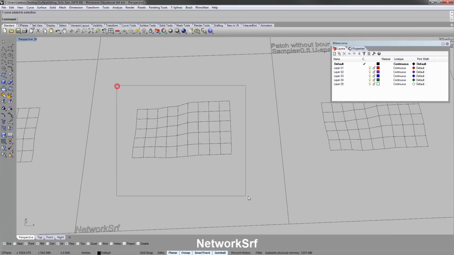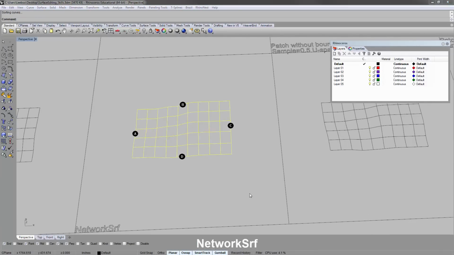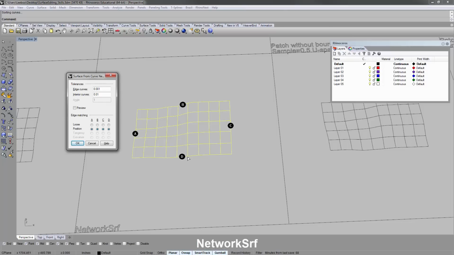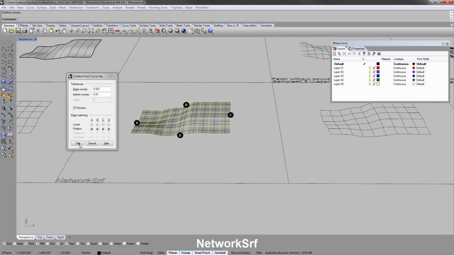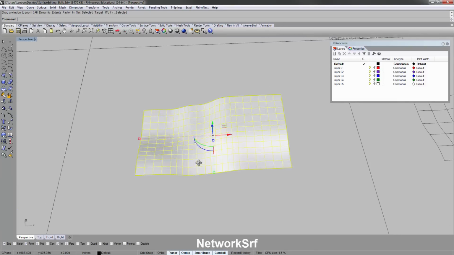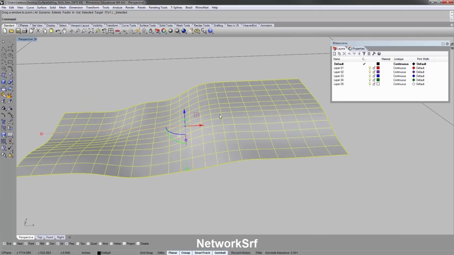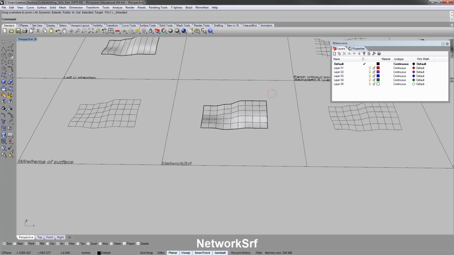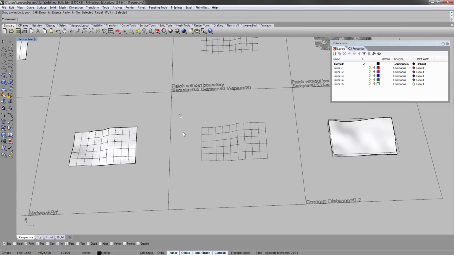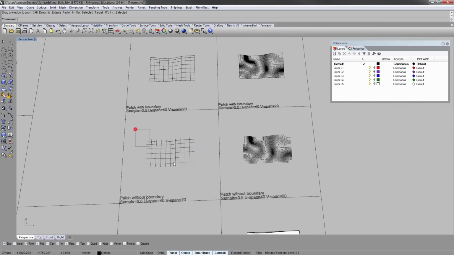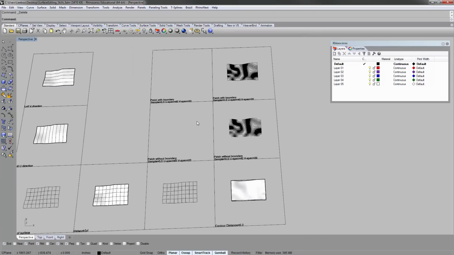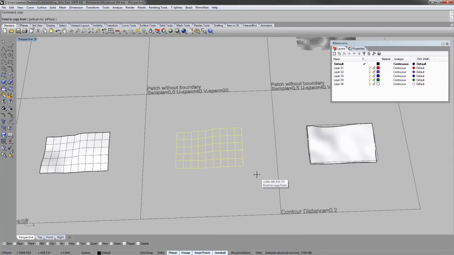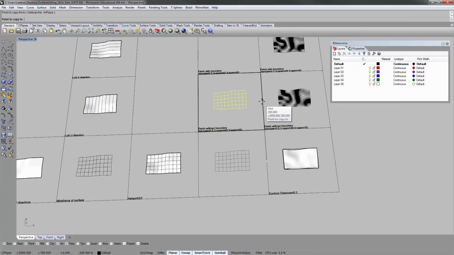So you can select everything together and run the NetworkSrf command, and you'll see this surface from curve network, right? And A, B, C, D. And if you preview it, it'll give you an idea of what you're going to get. And you say, okay. So this will have a sort of denser isocurve density, but it will probably be the closest to what you had originally. All right. I'm going to come over and delete these as well. And let's copy this upwards using my midpoint snap.